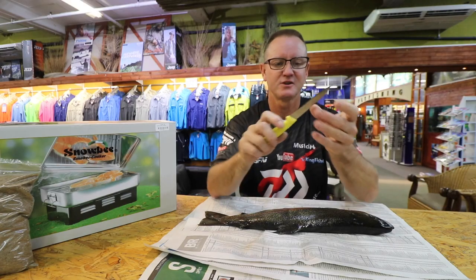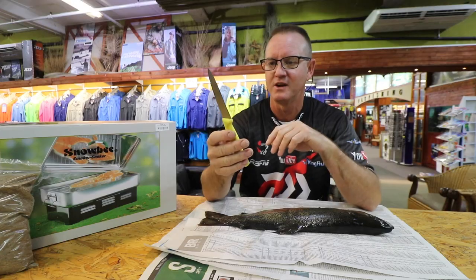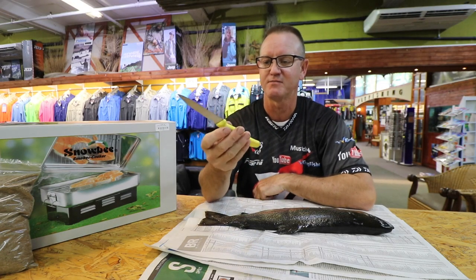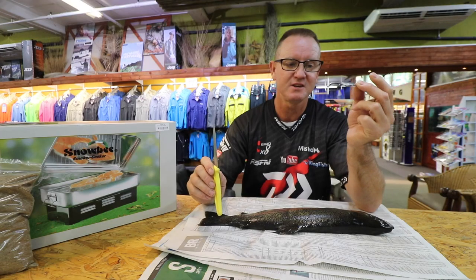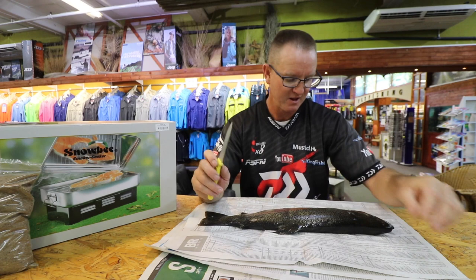Start off with a sharp knife. This is just a normal little Vicks Knox knife. I don't have a filleting knife with me, so I'm just going to carry on with this little knife that I've been using for years. It works well. Just smaller cuts when we're doing it. Pair of tweezers, any tweezers that you can get your hands on that do work for the bones.